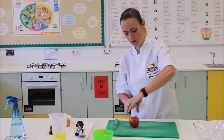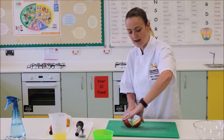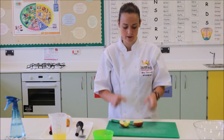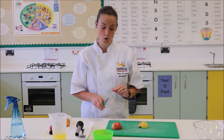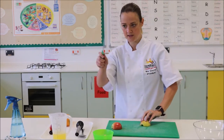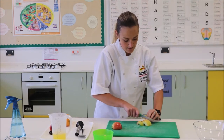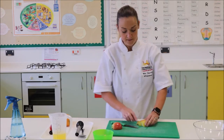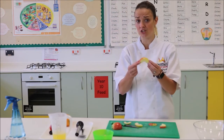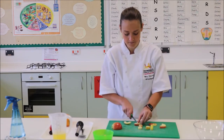So this is the bridge method — we put that over our apple and cut down, so the apple cuts in half. My fingers are out of the way so I'm not going to cut them. The next part is using the claw method: moving to the letter C with my fingers, I use my knife to cut into slices of the apple, making sure I keep my fingers away. We can get different shapes — this one is like a rainbow — or you could make it into smaller chunks, again making sure we're using the claw method.